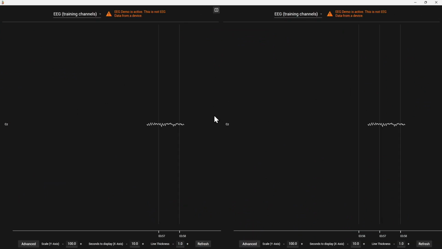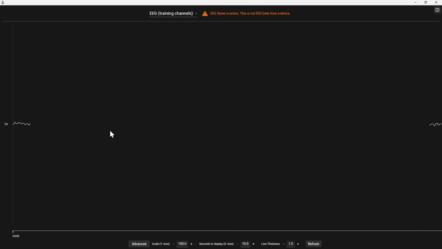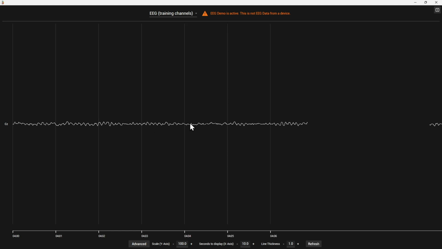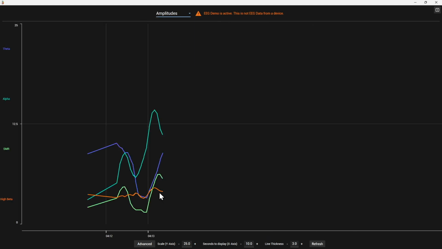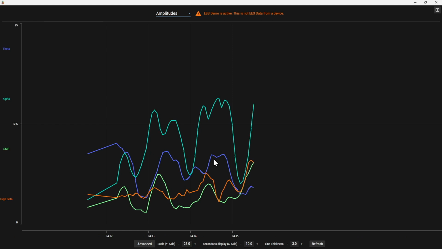Don't make it too complicated though. So I can say this is your raw EEG. You might want to show them, hey, close your eyes, these are alpha waves, but don't get too much into details here. Maybe just show them artifacts. But here, for example, what you can do now is you can show them some amplitudes, what I just explained. Hey, this is alpha, this is theta activity.